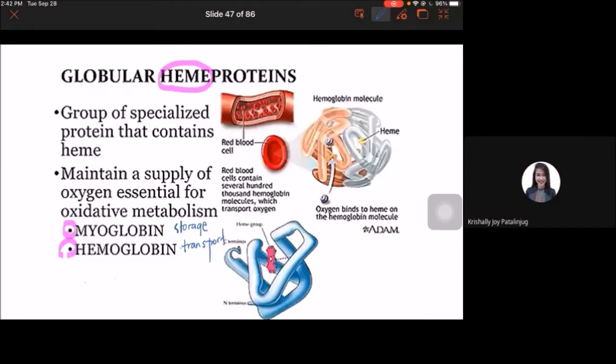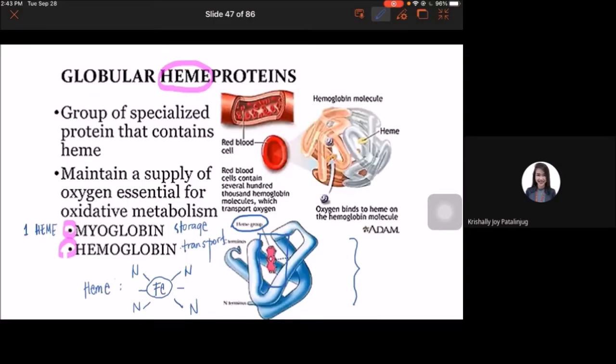Then summary muna, although this will be discussed also later, please take note that talking about a heme, paulit-ulit ha, meron siyang iron, then meron siyang 6 coordinated bonds, apat dyan, nitrogen. Now, with regards to a heme, yung myoglobin po, it has, take note, one heme. So halimbawa, this portion here is a myoglobin. On this center part, that is the heme group. So yung iron na nandiyan, isa.